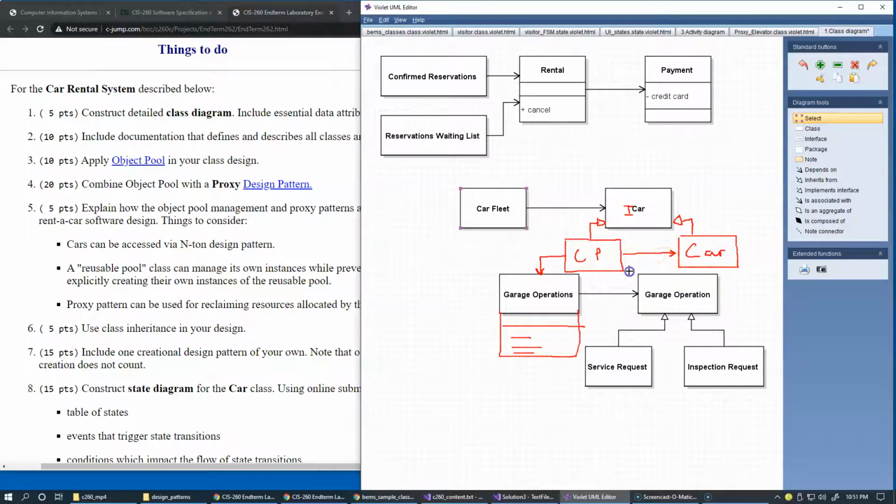So the car proxy would fit very well into the idea of an object pool of cars, with both proxy and car implementing the same interface. We had this discussion before. So that's my take on the proxy design, the way it could fit into this specific challenge right here.